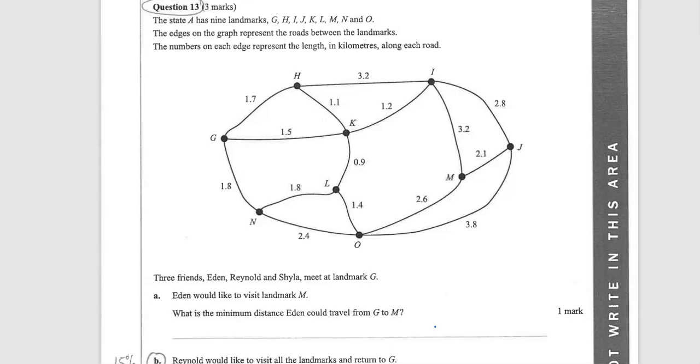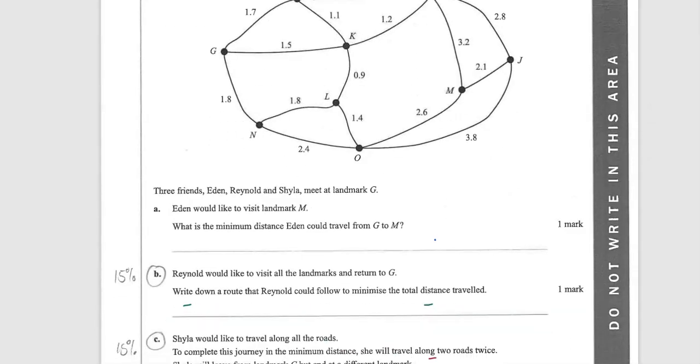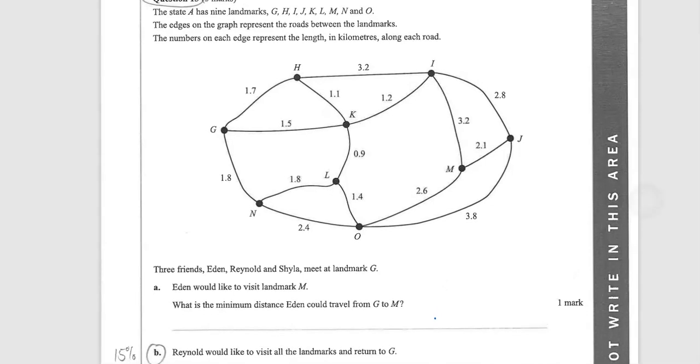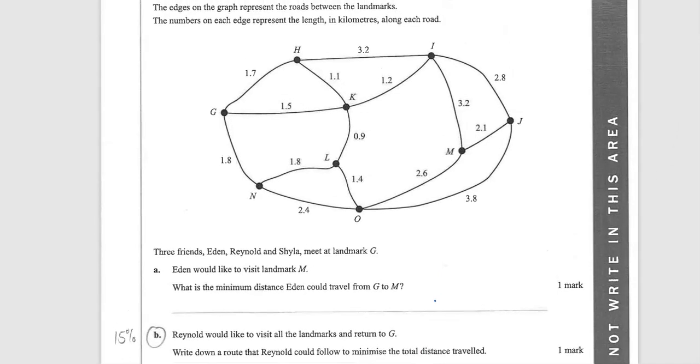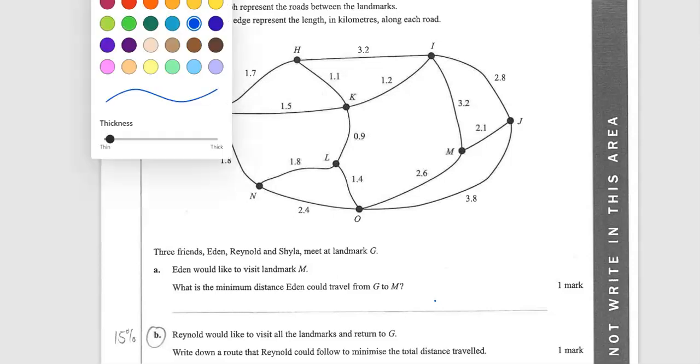Okay, so now we're doing the problem questions of the network section of the 2023 exam 2. Here it says we've got a network with some distances and landmarks, and I am going to do probably question A first because I want to practice Dijkstra's method of finding the shortest path between two vertices, which is what A is asking. So let's have a look here.